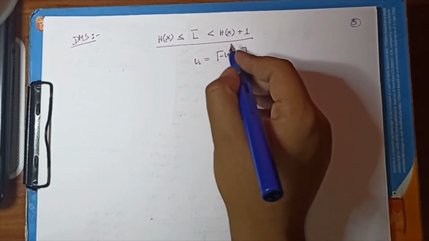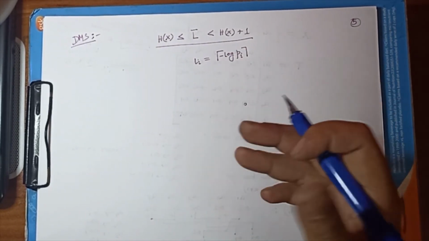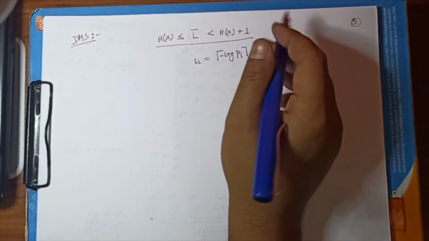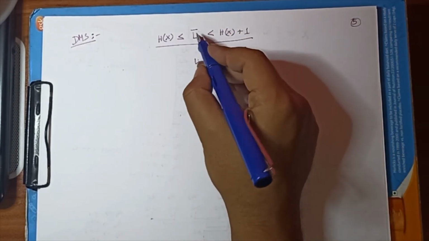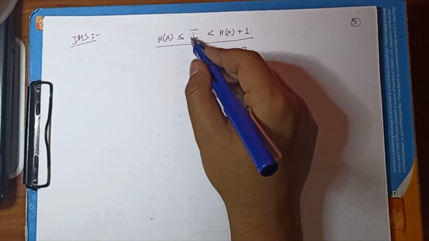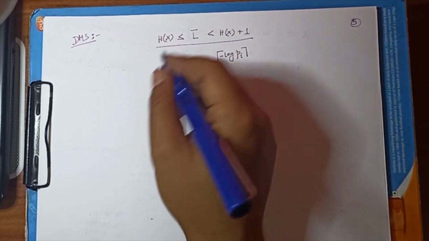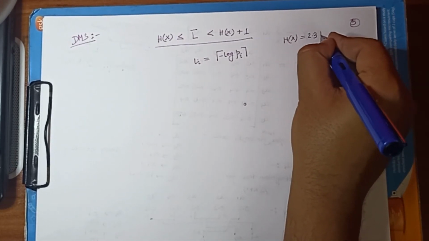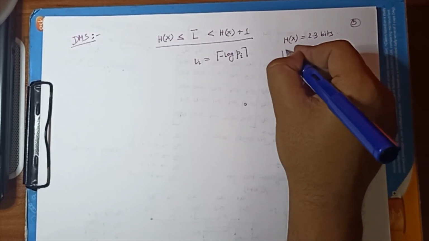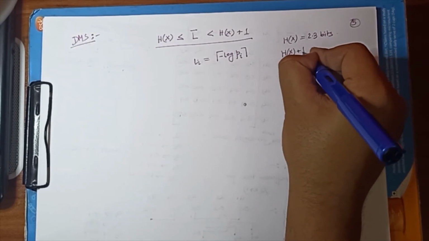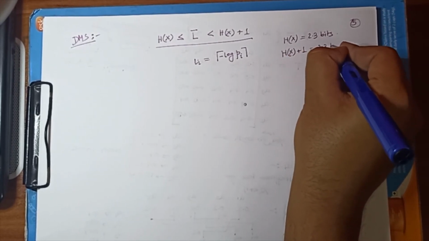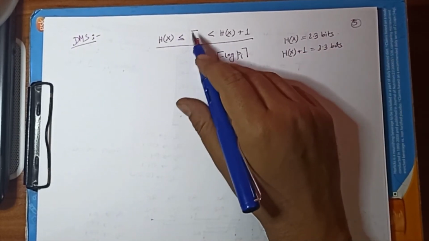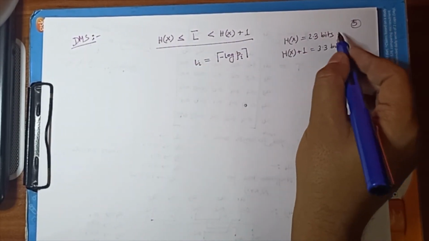there is a lot of redundancy which you are still leaving here, such that this H(X) plus 1 is not really a tight bound. Let us take some typical value. Suppose H(X) is equal to 2.3 bits. So H(X) plus 1 is actually 3.3 bits, right? My interest is to move my average length, or the mean length, towards 2.3.